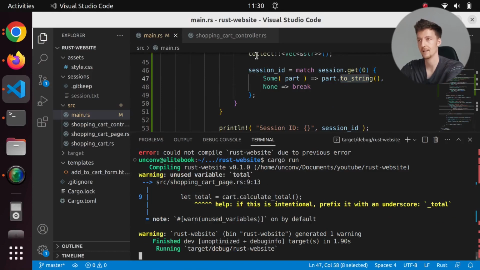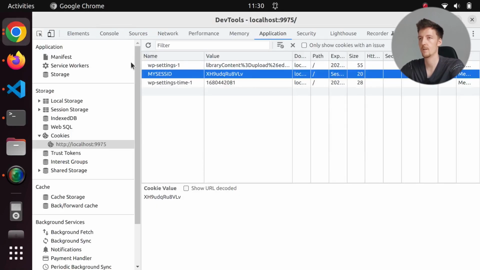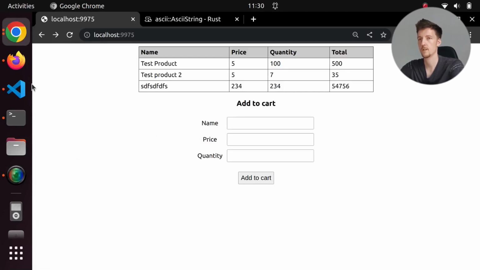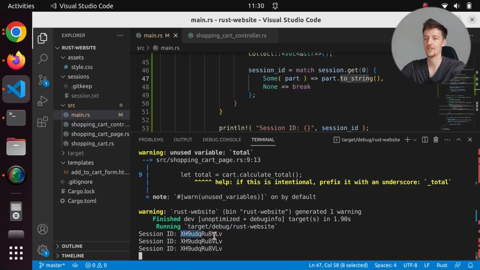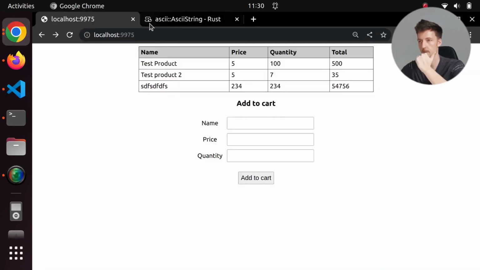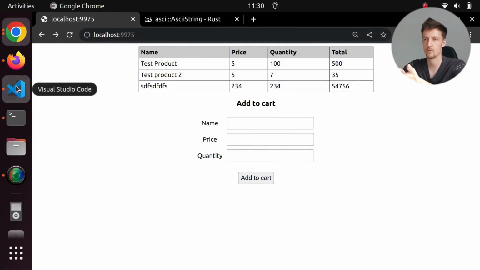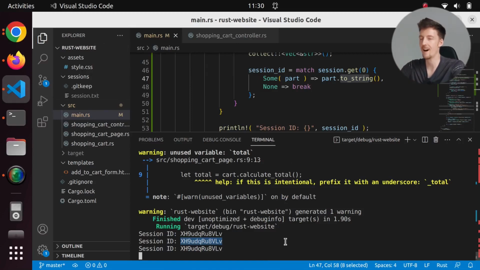And we are compiling. And let's go to our website and let's refresh. And we have a session ID. Great. Now I'm not quite sure why we got it 3 times, maybe one for this page and then one for the style sheet request. And I don't know what is the third. Maybe it tried to read some fav icon. Okay, but we get the session ID now.